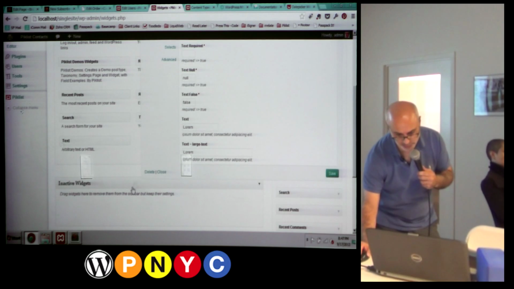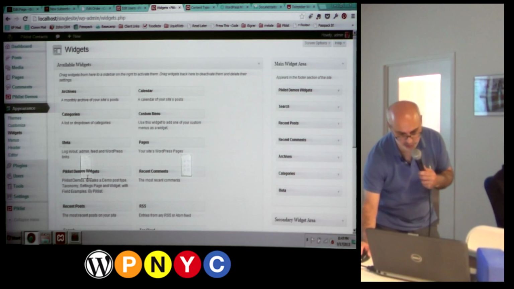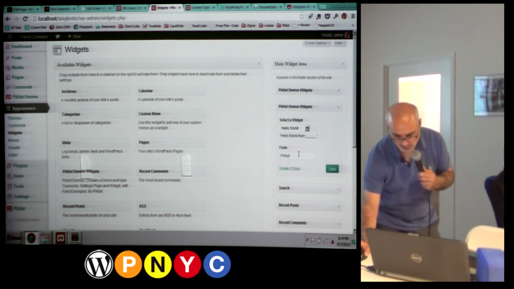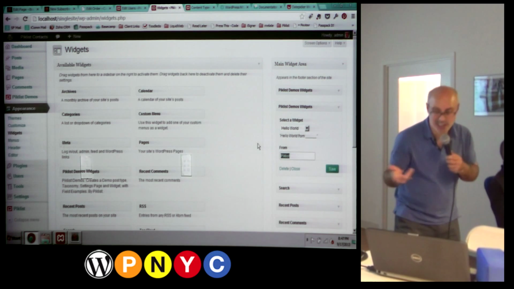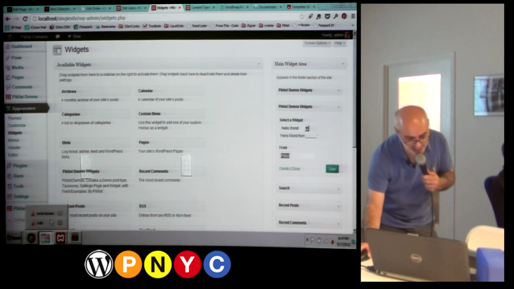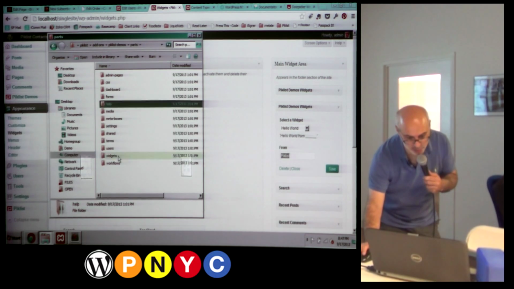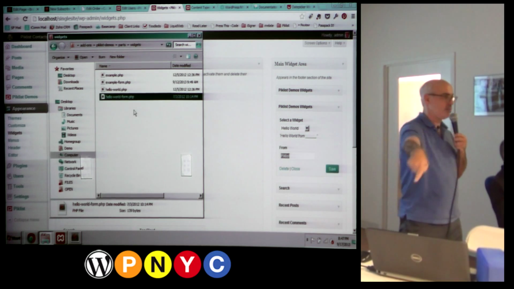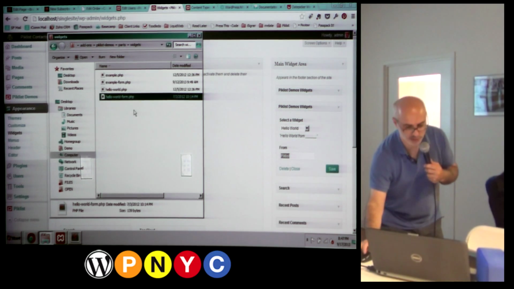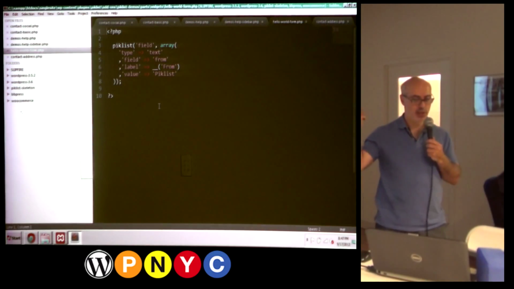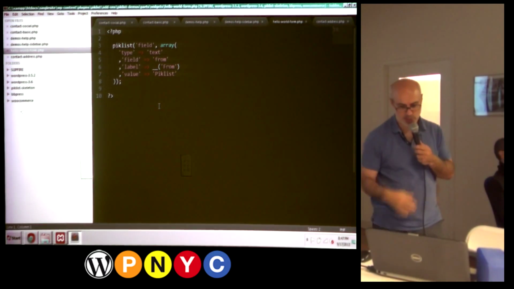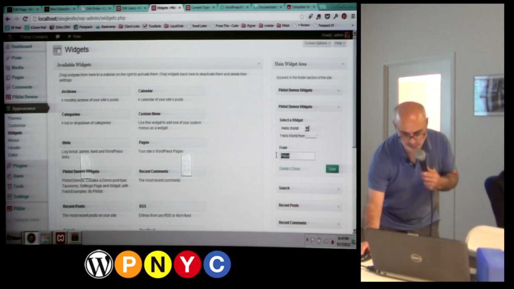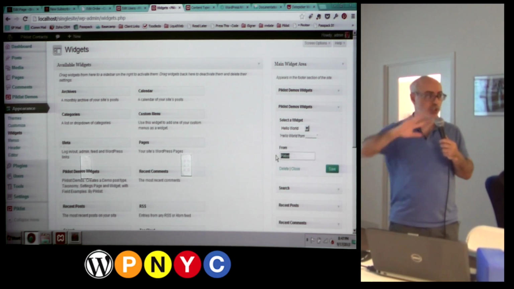And if you want to add another one, you would just drag this over and choose the other one, the Hello World one. The Hello World one is simple. It only has one text box. Actually, it's so simple, I can show it to you in like a minute. Here we go, widgets, Hello World. So there's two files for a widget, the form and the front end. Here's the Hello World form, that's it. That's the text box for the widget. It's called from, label from. What do you see right here? From, that's it. That widget's built.